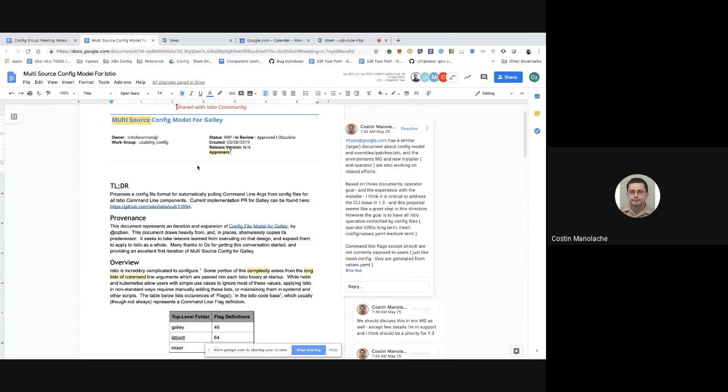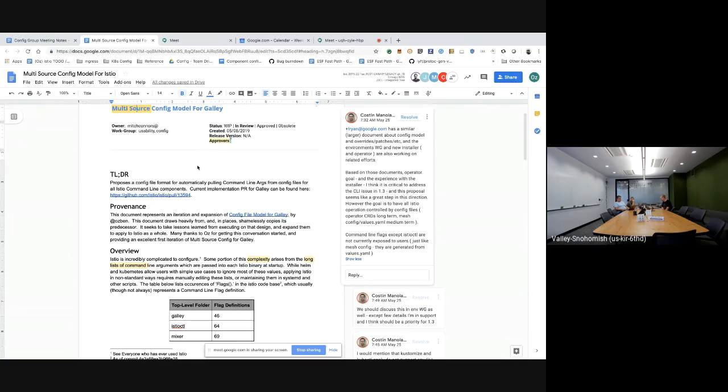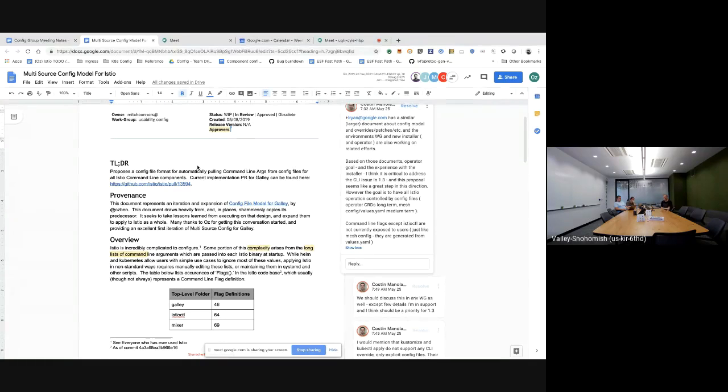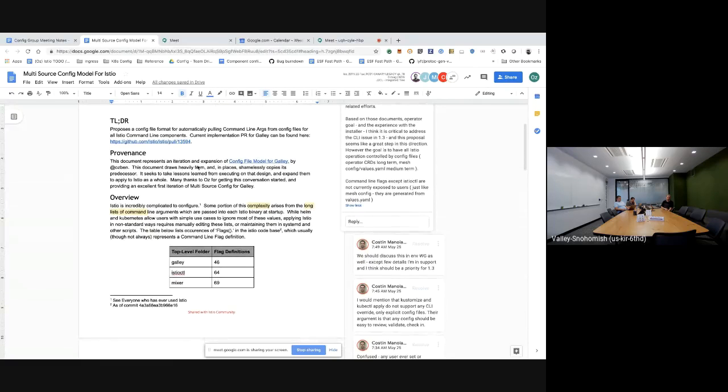All right. So essentially, the problem that this design document tackles is that the number of command line arguments involved in Istio components has exploded. I don't know over how much time it's taken to explode. There's a table that spans pages 1 and 2 that shows the distribution of flag definitions using Cobra. It gets quite complicated for our customers to manage. In particular, within a Kubernetes environment, CLI flags are non-trivial to edit. They're not naturally grouped into key value pairs. They can be under the command definition, or they can be separated out into the args. So it gets a little bit difficult to manage there.